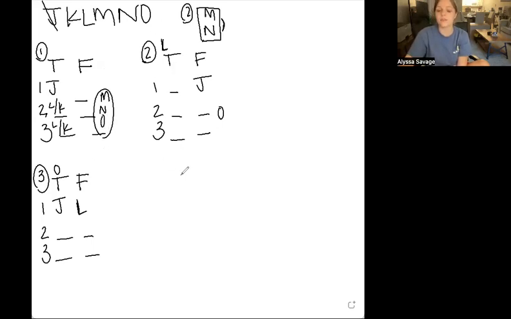The same thing kind of happens in world number 2. We know that J and O are going to take up F in some kind of way, which means that we don't have enough space for our M and N to float around. So M and N are actually going to be forced to go on Thursday with our L. I'm going to do something like this: M, N, L. There we go. They're floaters on Thursday. You could also do something like this if you wanted to. They're all flipping around each other. I think that could be a little confusing, but I don't care how you diagram it, really.